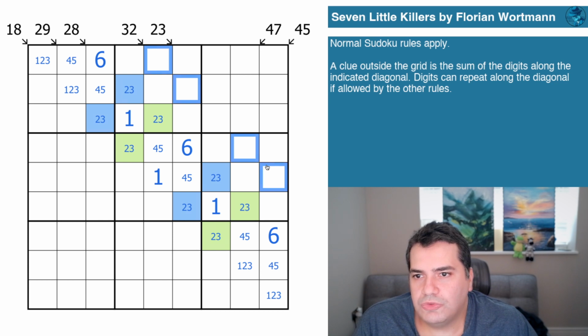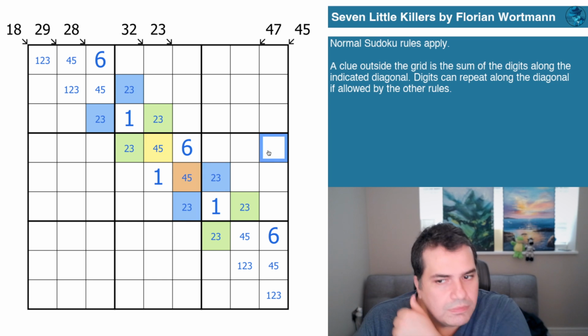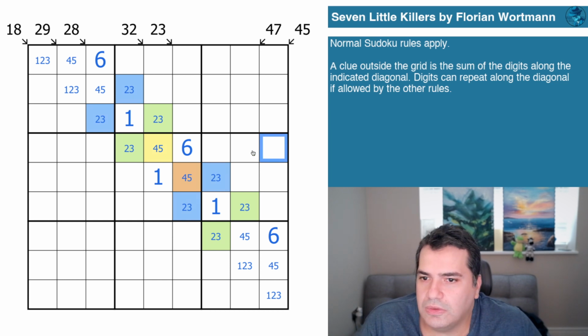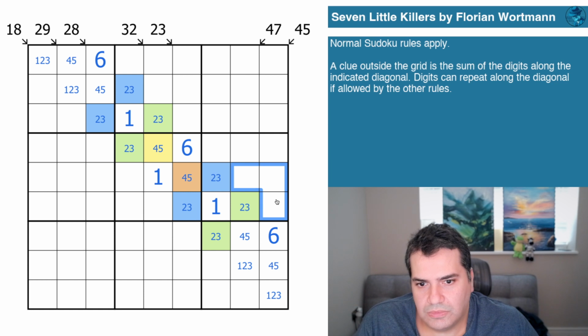I'm not sure I can do much with the 32. Let me color these for a second. It might be the 23 is where I should be looking next, but before I give up on the 32, let me just color these. So I can only color these two. They don't see these cells. Although, that means there is no yellow in here. So yellow is in one of these cells, which is not very helpful.